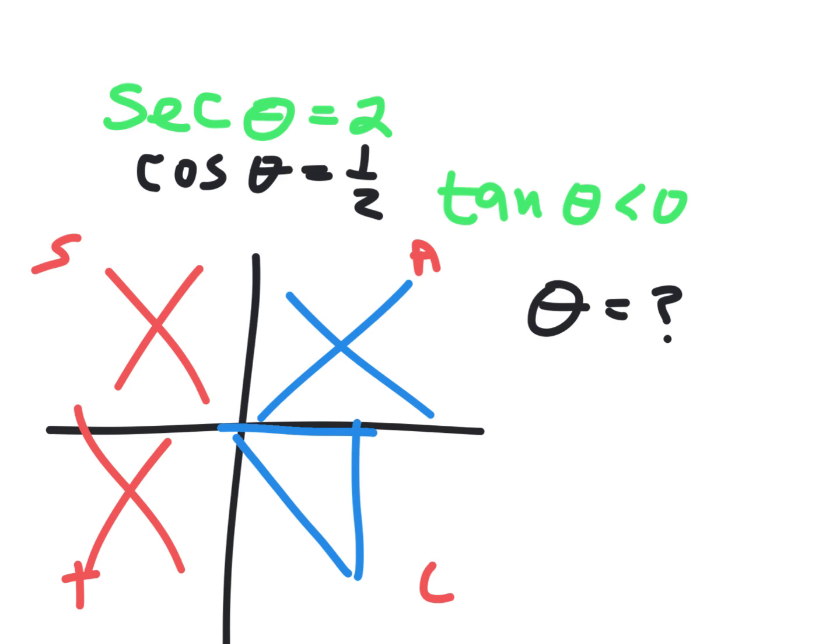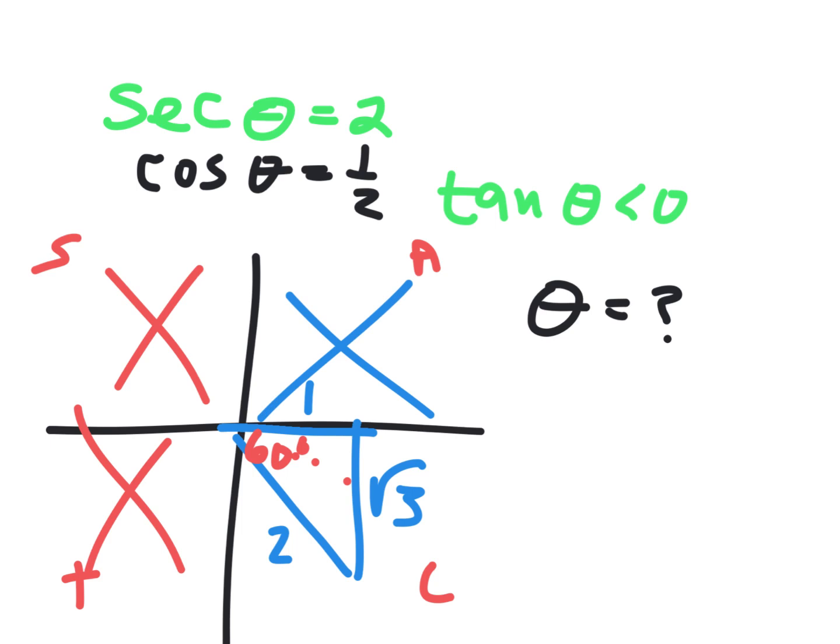You always draw a short, fat triangle, and then you label the sides. Cosine's adjacent over hypotenuse. 1, 2, square root of 3. I know this one. And across from the square root of 3 is where 60 lives. And I'd be really careful right this moment and say, am I supposed to be saying 60? No, I'm supposed to be saying pi over 3, because pi is like 180, and 180 over 3 is 60. So pi over 3.